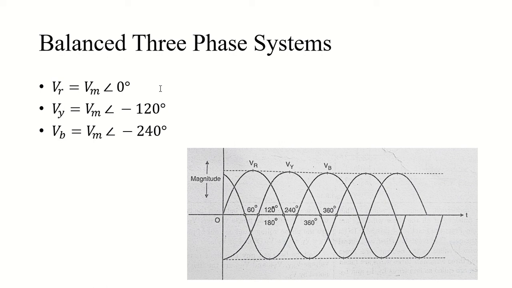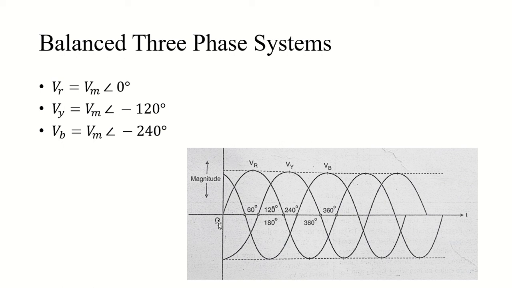120 minus 0 is equal to 120, 240 minus 120 is equal to 120, and between minus 240 and 0, when we talk about a complete rotation, we consider this 0 as 360. So 360 minus 240 is also equal to 120. So the phase difference is also equal, and the frequency, or omega t, will always be equal.